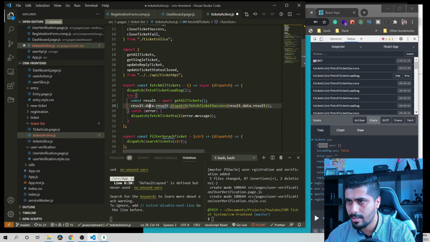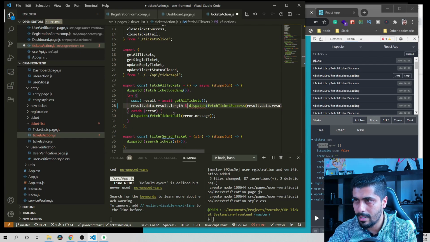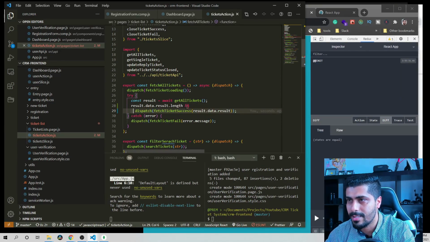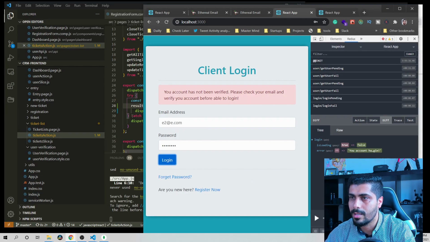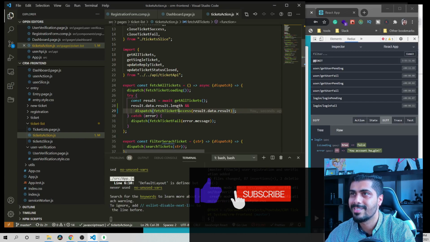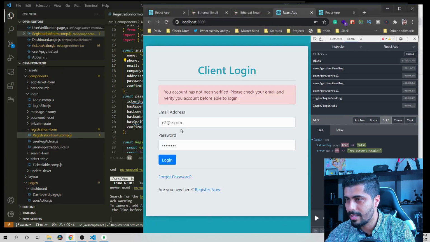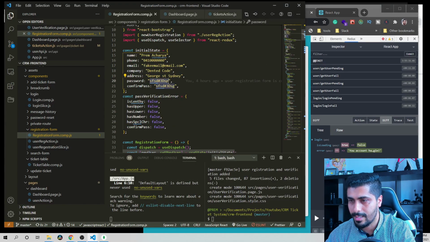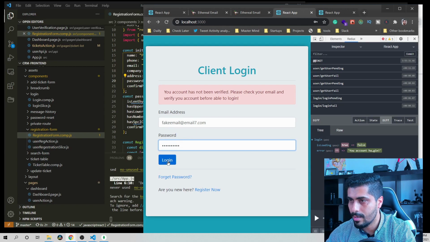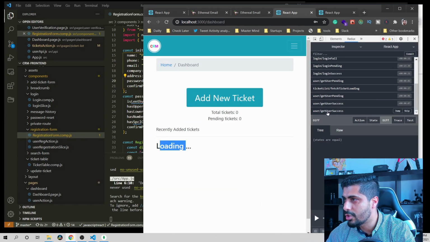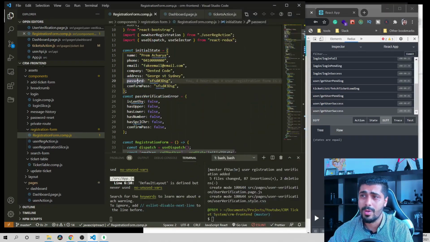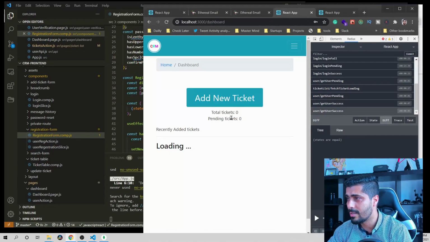So if ticket data.result.length, then only dispatch that, because if there's no data in the ticket, we don't probably need to dispatch it. Login with the valid. Okay, now I cannot log in with my old login detail. Great. Let's copy. I think the email 7 does not have any ticket and is active. Let's log in with that. Okay, it's loading here, but only triggers once. That means we don't have that bug. There are many other ways you can optimize that code, but that will do pretty much what we need to achieve here.